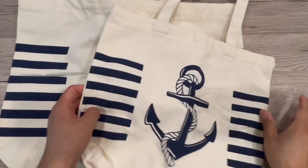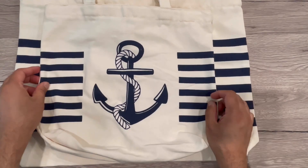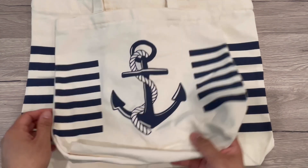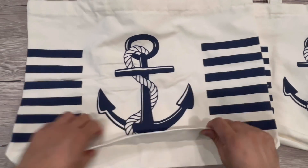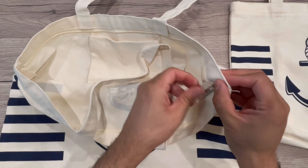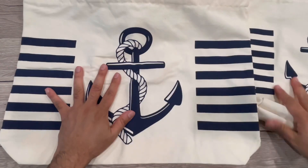This one is the normal smaller size, so you can see the difference between the sizes. This is the small bag and that one is the extra large — they have the same print and same everything, only the size is different. It pretty much depends on your requirement and what size you really need.